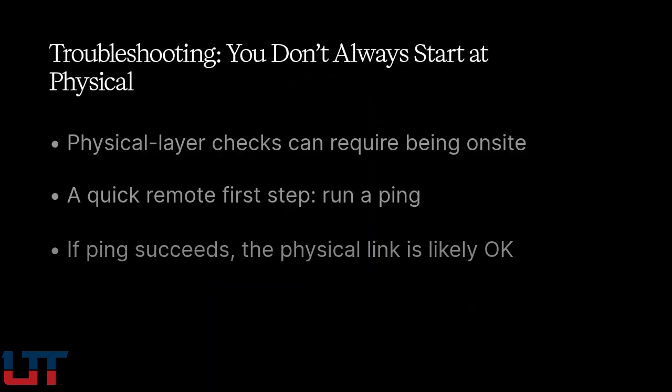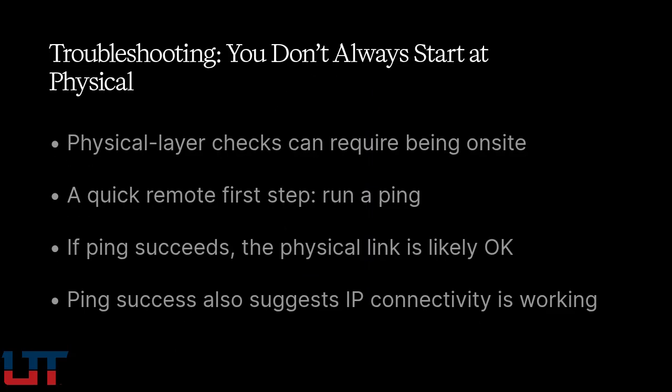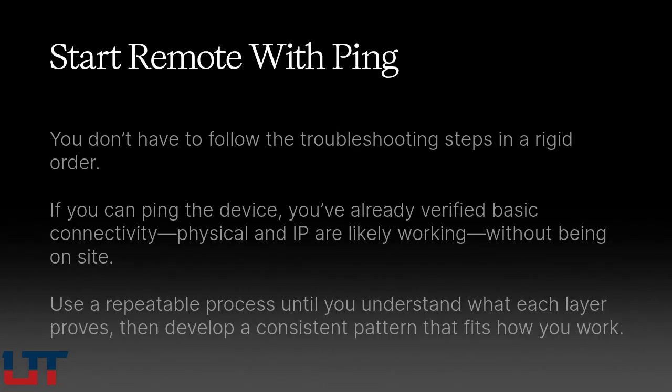In fact, most of the time that I do network troubleshooting, I don't always jump to the physical layer. That requires me to be in front of the device at the station, and that becomes challenging sometimes. So sometimes I will start with ping, since I already know the physical layer is fine. I already know the IP layer is probably working. So a ping is a very easy remote way to get started.